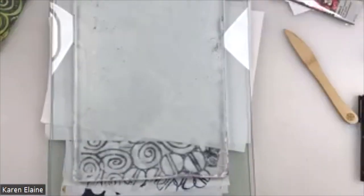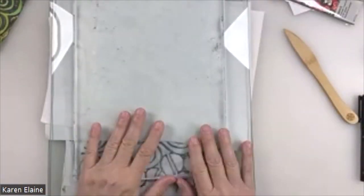So on the 6th, I'm going to show you this really cool technique. And I've got this set up really quickly for you. I did some prep ahead of time, and I'm going to zoom this out. I'm going to zoom it to where you can see my whole table. There we are.